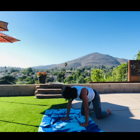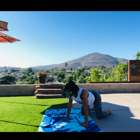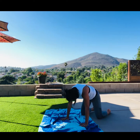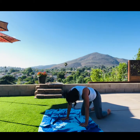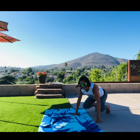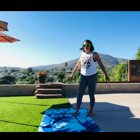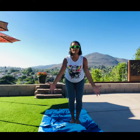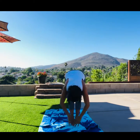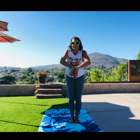We'll do a quick rounded back. And release, lifting the tail, rounding it up. We'll take that cat position. And release. Onto the toes. I'm just gonna bring it back, roll the body up nice and slow. Shoulders down and back, take a deep breath in. Fold it all the way down. Bend those knees.